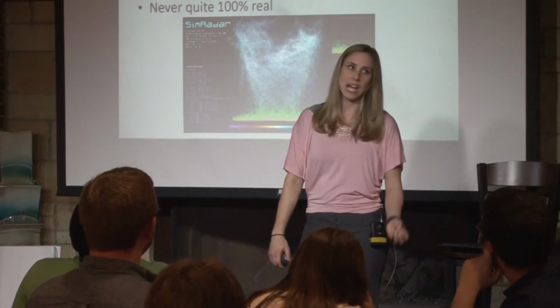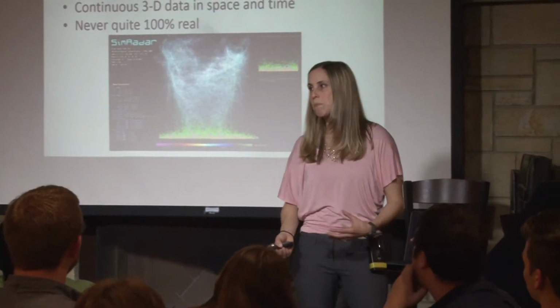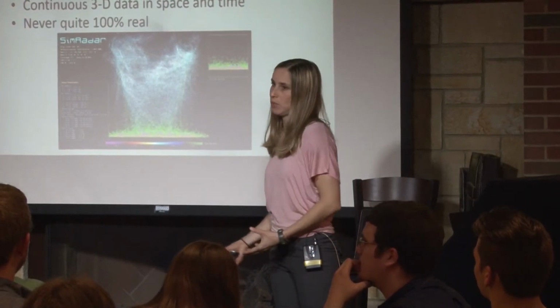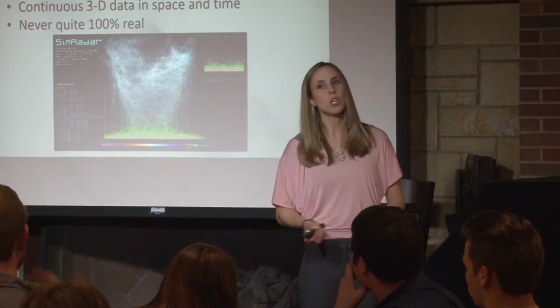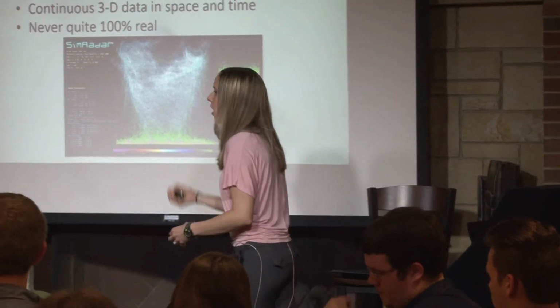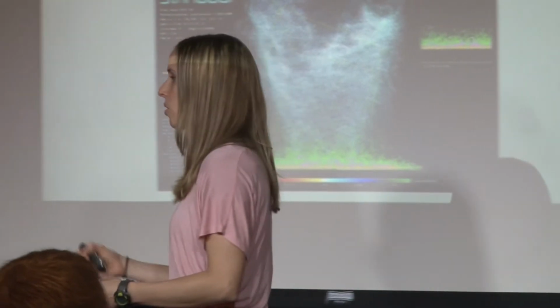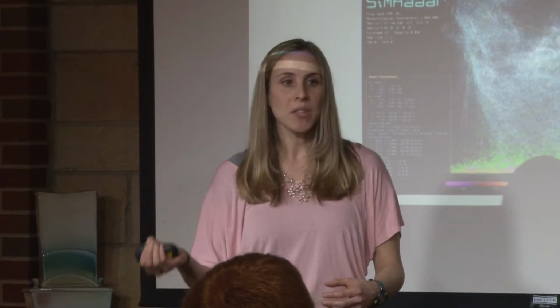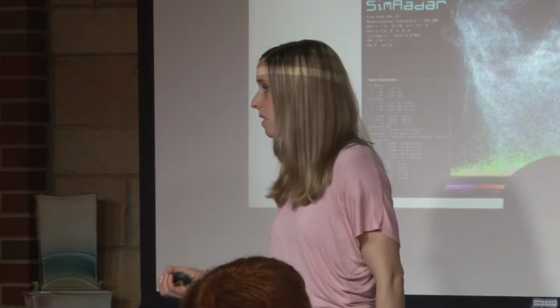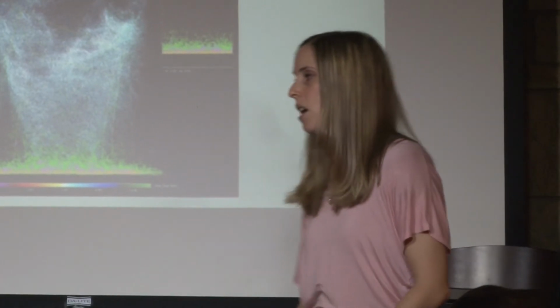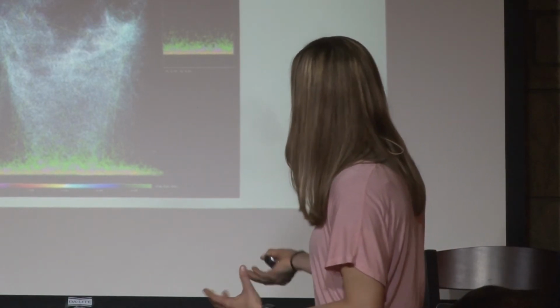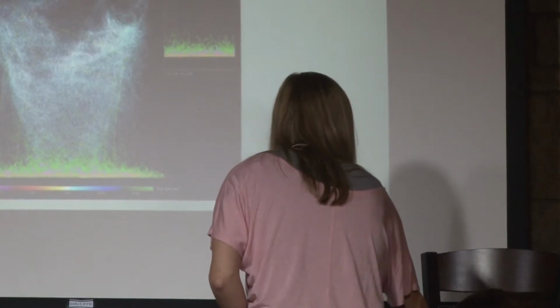However, the downside is that there are never really 100% real computer simulations. There are always assumptions that have to go into them, like, am I going to categorize this precipitation target as hail, or as an ice crystal, or as something called graupel? Something that simple actually has dramatic effects on the outcome of your computer simulation. And microscale processes that are occurring almost at the atomic level actually have implications. So these unfortunately are never 100% quite real, but they're pretty darn cool.